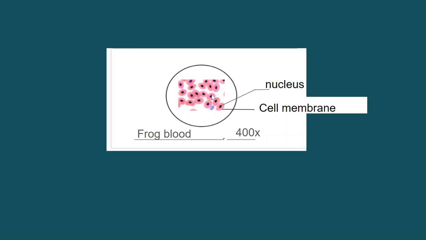Okay, we only need to draw 8 to 10 of our cells, and we're just going to label one of them. So the frog blood cells that we had do have a nucleus. Human blood cells do not have a nucleus. You can see that we've got a horizontal line listing the cell membrane, which is just the outer covering of the cell. And we have given ourselves more room, but we have a horizontal line leading to the label nucleus so that we are trying to be aligned.